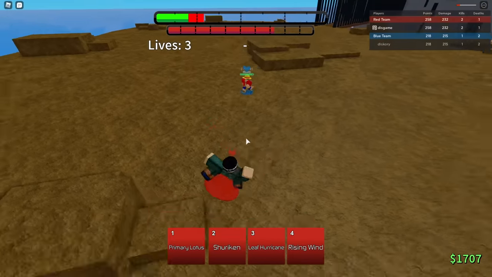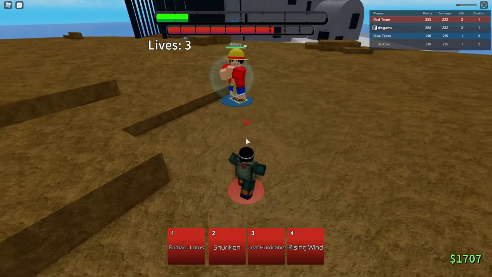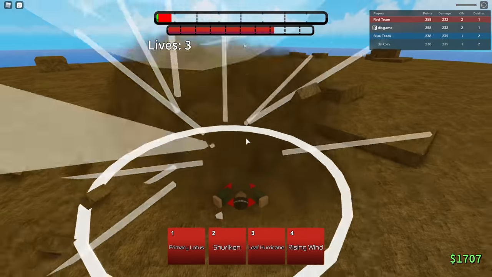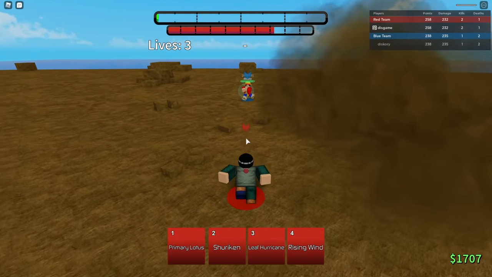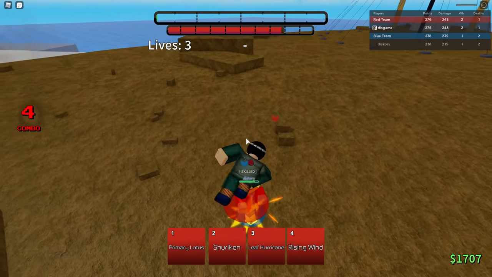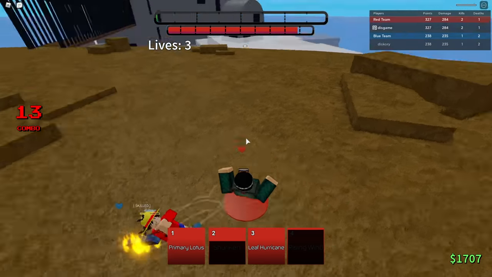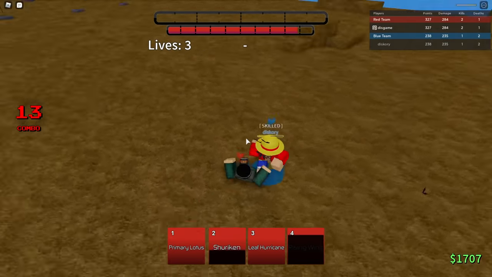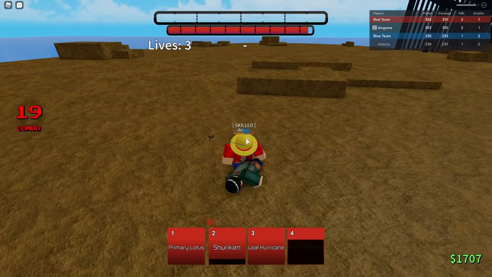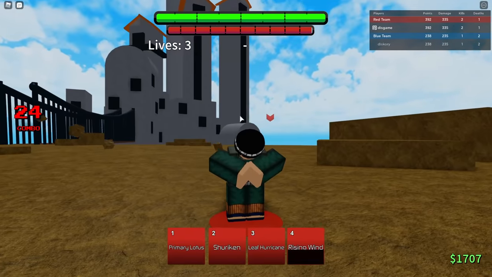Oh. That hit us. Nice. So far, I use Gatling now that all of his moves are gone. And that hit us? Okay. Okay. Block that somehow. Please kill him. Please kill him. That's not killing him. Awaken right now.